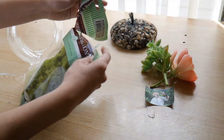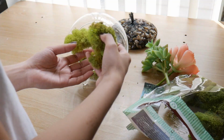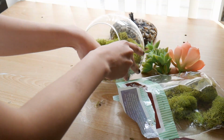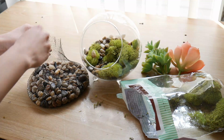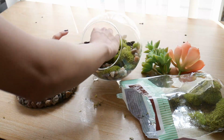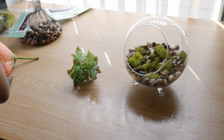I chose Jungkook. So the first thing I did was to fill up my terrarium, so I went ahead and got my moss and filled it up all the way through, and then I also got my pebbles and just scattered them around the moss and the terrarium. You can also decorate this terrarium with some sand or some soil. It doesn't have to be just pebbles and moss, but it's totally up to you.